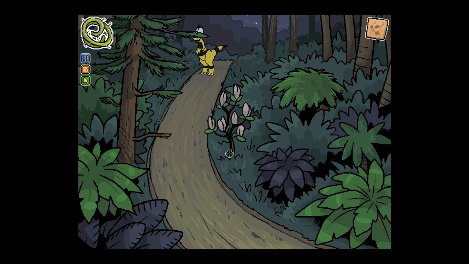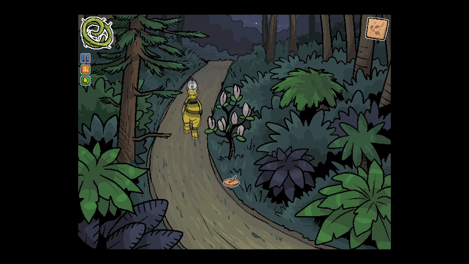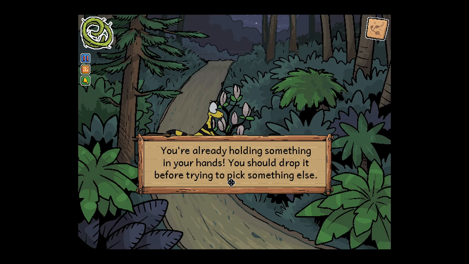Can I do anything with it? Oh, here we go. White flowers. The latest trend in dino fashion. White flowers. Can I take one? You're already holding something in your hands. You should drop it before trying to pick something else. Oh, so we can only carry one thing.